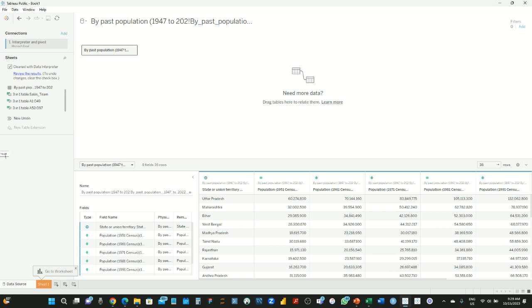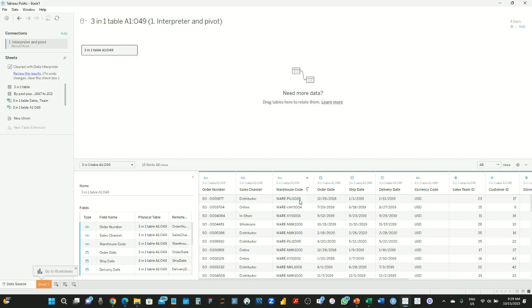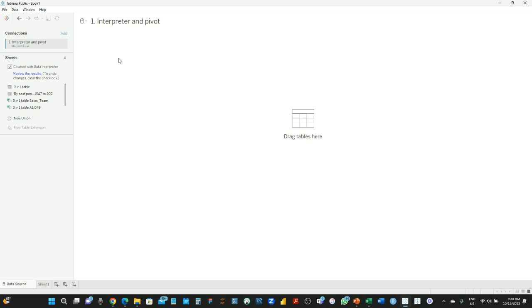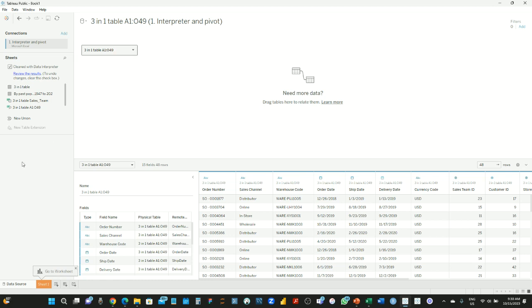If I take this away and I look at it, you can see from the name of all of these tables where these tables are actually coming from. We have the 3-in-1 table and the Excel coordinates. Let me scroll down. You have the 3-in-1 table and the Excel coordinates. If I drag this table here, you see that Tableau has actually separated all of those tables into new sheets. Just by clicking on the data interpreter, Tableau has separated all of these tables into new sheets, which is exactly what we want. Wow, this is great.